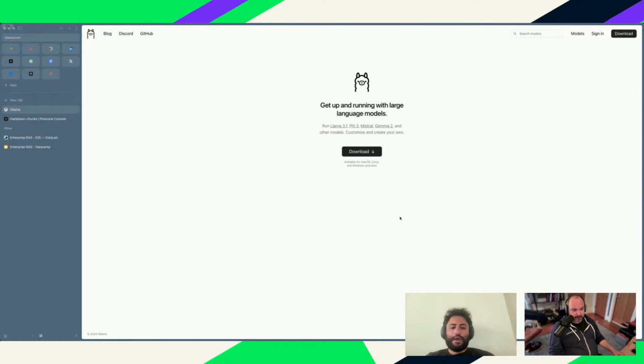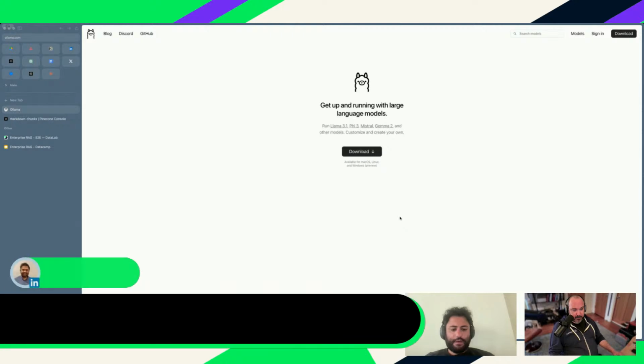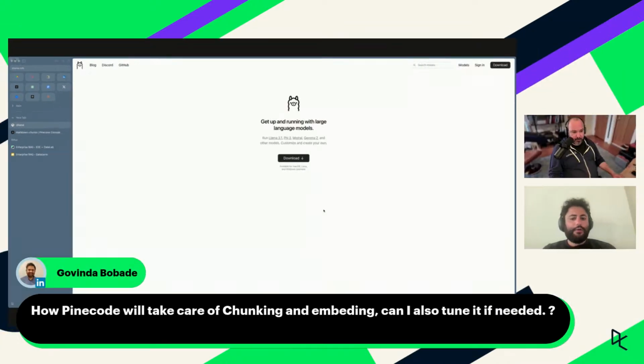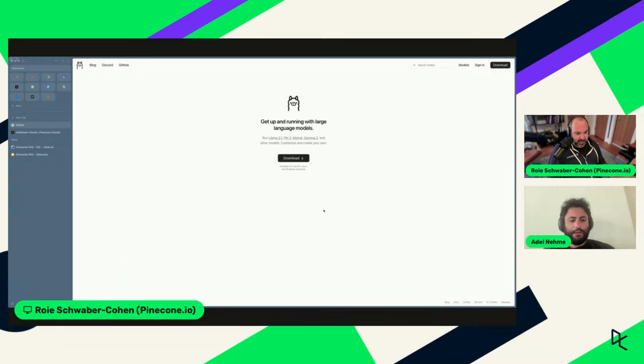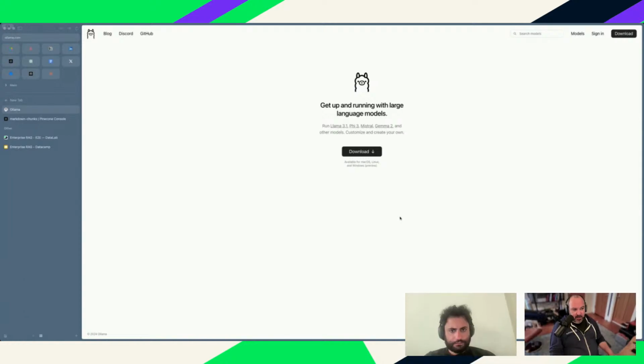Okay, that's really great. Maybe final question from Govinda. How will Pinecone take care of chunking and embedding? Can I also tune it if needed? If I'm understanding correctly, this might be about Pinecone Assistant. Pinecone Assistant will take care of chunking and embedding, and you don't have to care.